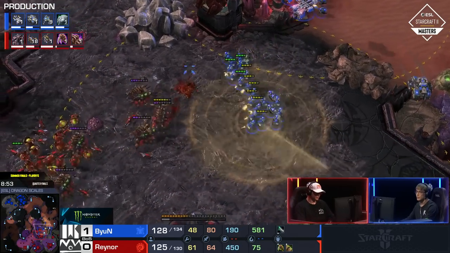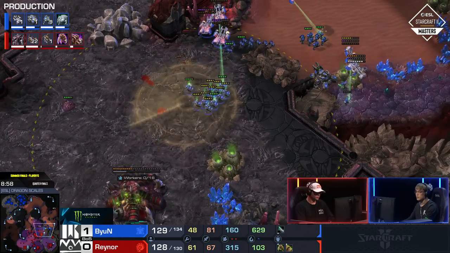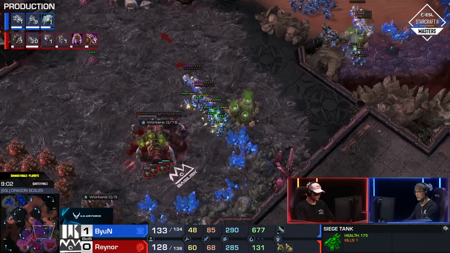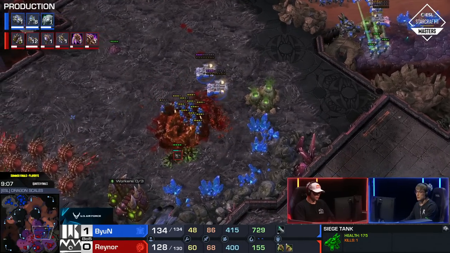This position needs to be broken a second time. That siege tank spot on the right side of your screen is absolutely terrifying. Reynor's got 1-1 done, though. He's fired up 2-2. Is that really what you need here? I mean, in a much longer game, yes. Does he have that much time? That's hard to say. He loses this base.